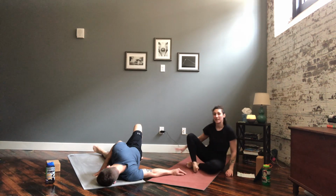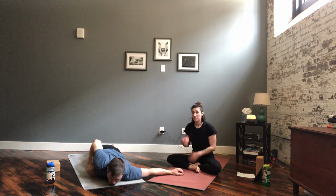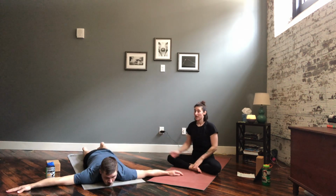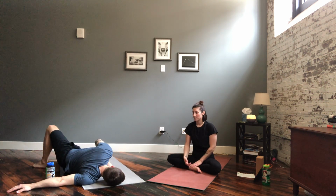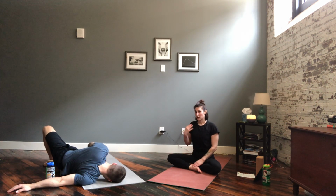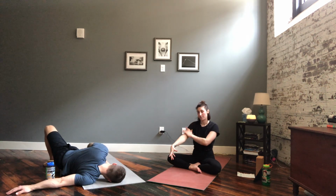So begin to come back onto your belly. Straighten your right arm out to the right. You want the fingertips coming straight out from the shoulder. When you're ready, bend your left knee. You open it up, facing the left with your gaze. Twisting from your belly, then getting the stretch in the front side of that right arm. Again, you might feel it overall. Sometimes I feel it down my arm. That's okay. That stretch is fine.